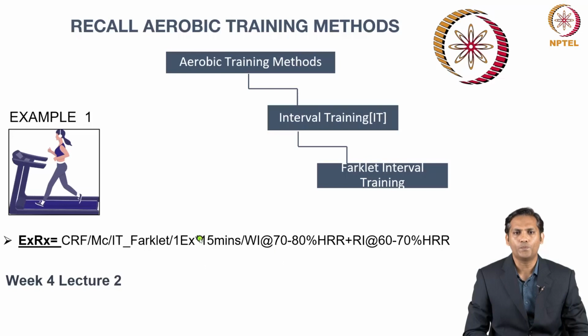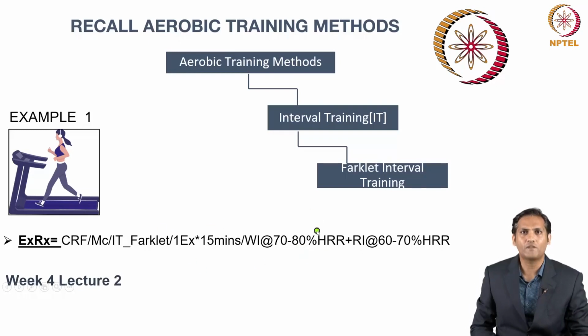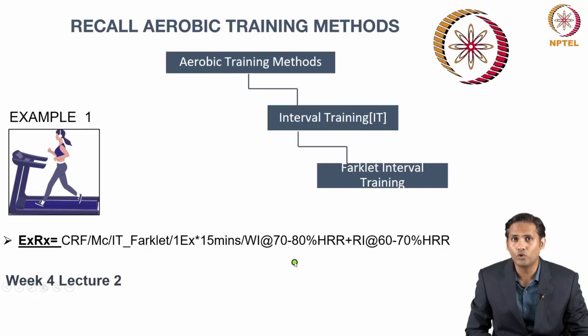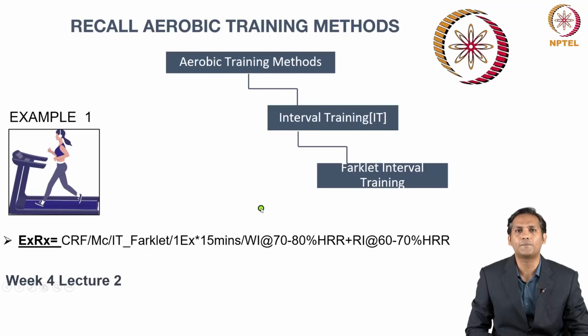It means you perform treadmill walk, treadmill jog or treadmill run between the intensity of 60 to 80% of HRR. In the work interval, you increase the treadmill speed so that the heart rate is between 70 to 80% of HRR. So obviously the speed of the treadmill is much higher, and in this work interval you would be jogging or running. How long would you be doing this? It absolutely depends upon your perception of how long you would be able to maintain the given speed and the given heart rate, that is, intensity.